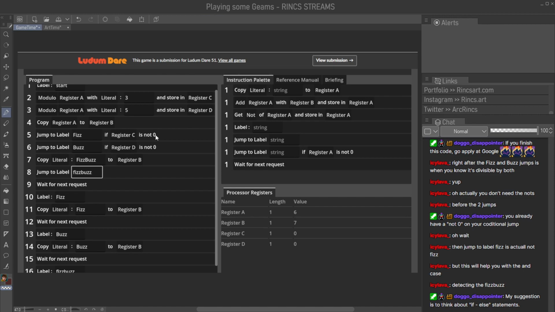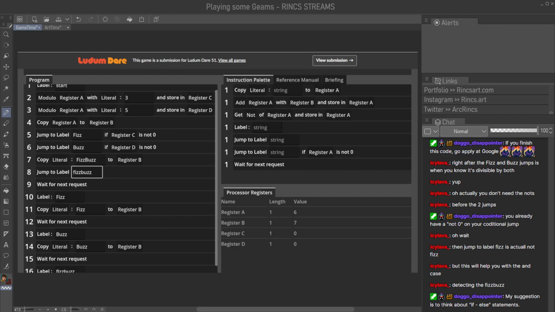I feel like I'm getting stuck in a mindset again because I can't edit this to not be 0. And not 0 is either empty or not a... Basically, if it's not a 0, then it will do this jump. So as long as that's a 0, I should be okay. Wait, then why did... Why did I have the other stuff? Now I feel silly, because if C is 0, it will just jump to fizz.